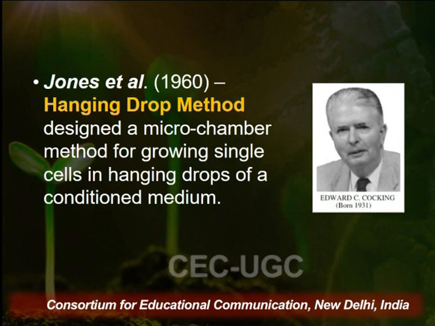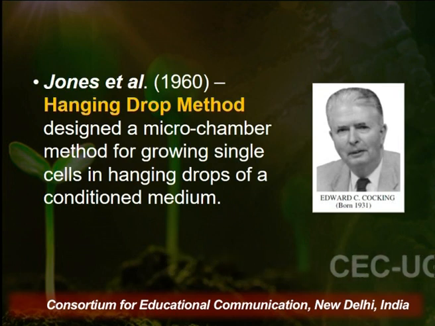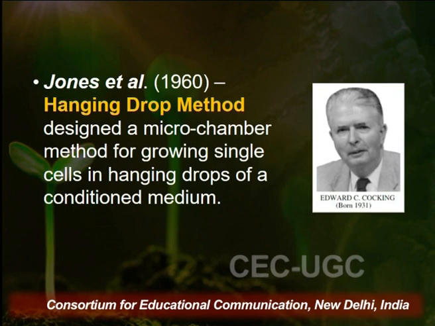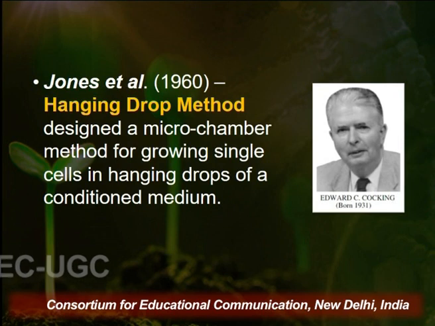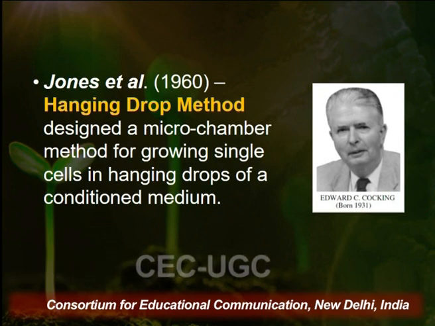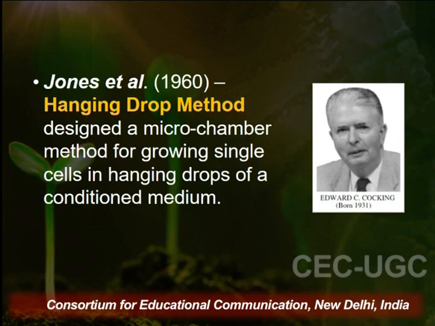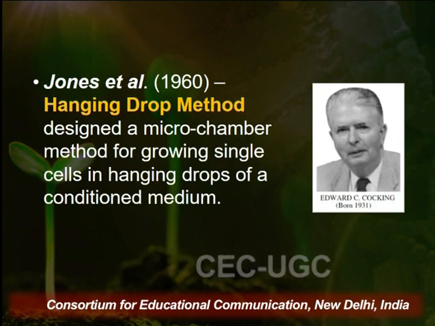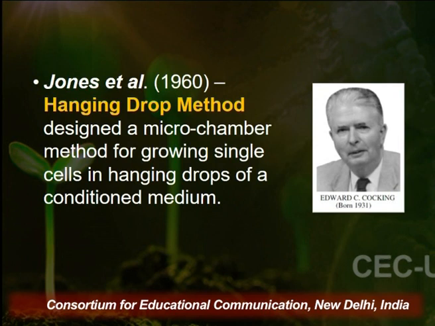Then in the same year, 1960, Jones and his group developed another culturing technique known by the name hanging drop method. He designed a micro chamber wherein he was successful in growing a single cell in a hanging drop of the nutrient or the conditioned media. The major advantage of this technique was that one can easily study the growth pattern of the single cell under nutrient conditions. So this was the importance of the hanging drop method.